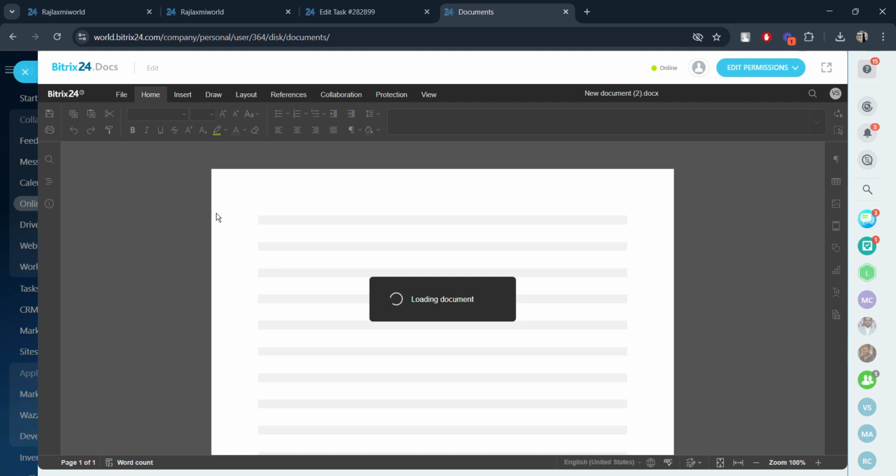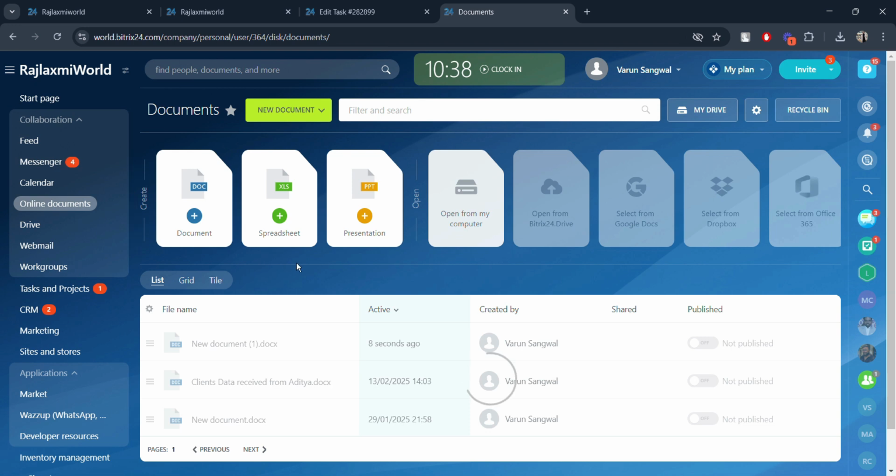You can do the real-time collaboration. No matter how people are co-editing a document, you can always see who worked on it recently and what changes have been made. You can give the permission access, the public access, the collaboration access inside the organization or outside the organization. You can create the real-time documents.